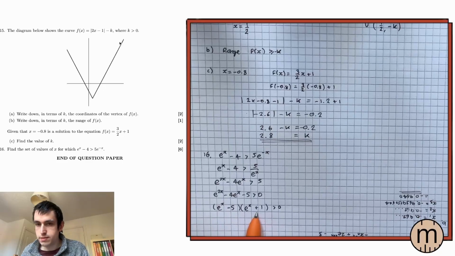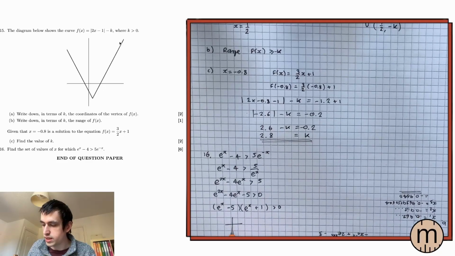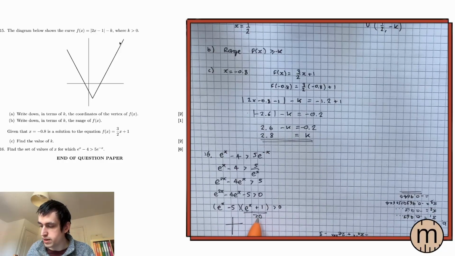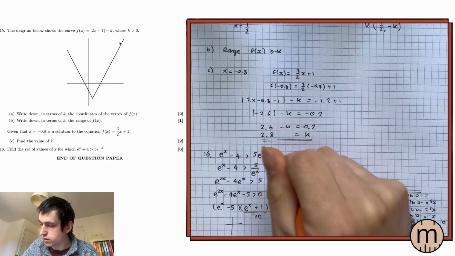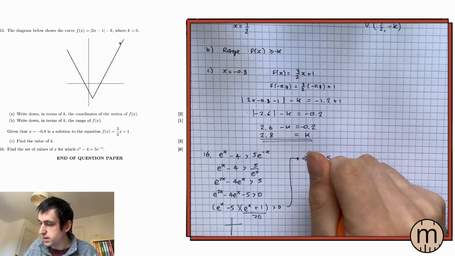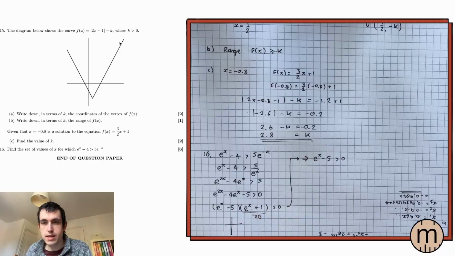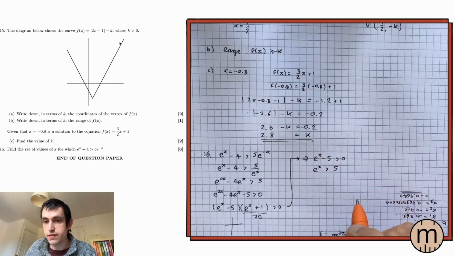We've got 2 brackets, times together bigger than 0. We usually do the method with the quadratic, but what's interesting about this bracket is always bigger than 0, because e to the x is always bigger than 0. So what that tells us, this implies that the bracket e to the x minus 5 alone is always bigger than 0. You almost can forget about this bracket, you don't need it. If e to the x minus 5 is bigger than 0, then e to the x is bigger than 5.